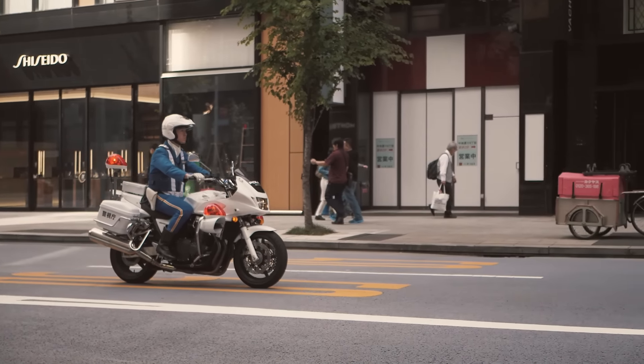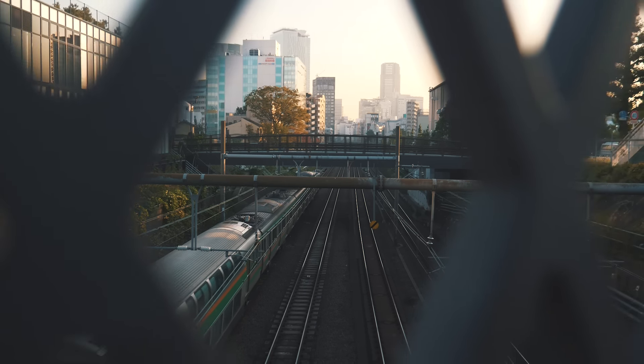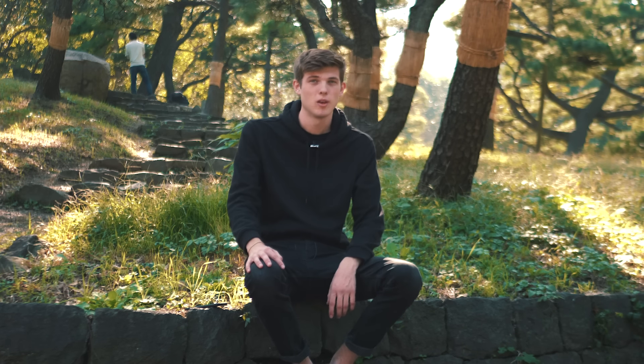I don't rent cars when I travel. Renting cars is just an extra expense — you have to pay for parking and there are too many other expenses involved. I'll just use public transportation. I also love traveling light. We're going to roll out a video next week about traveling on a minimalist approach. I pretty much have one bag for this trip, plus a backpack for my camera gear and laptop since I'll be gone for about a month outside the US. Traveling light creates a lot less headache and it's actually cheaper when you don't have to check bags — it's going to be cheaper all around and just so much easier.